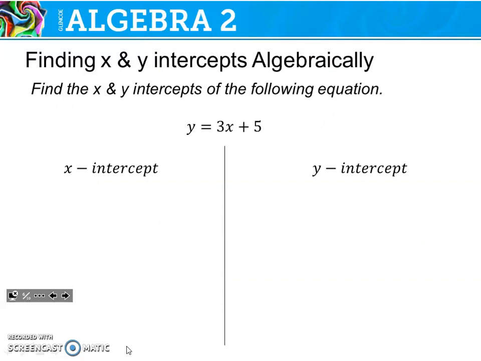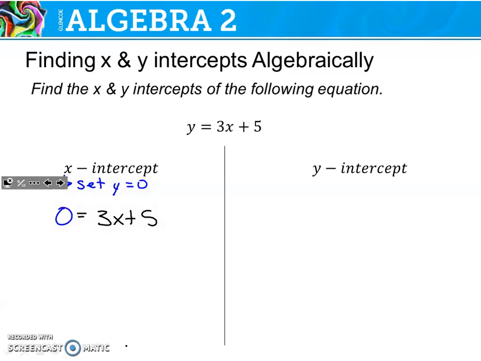Now let's apply that knowledge. Okay? So I have given you guys that linear equation that we were looking at. Y equals 3x plus 5. When you guys solve these problems, you're going to write that equation down, and then there are two things you need to do. You need to find the x-intercept, and you need to find the y-intercept. Okay? We need to remember, to find the x-intercept, I need to set y equal to 0. So I'm going to take my equation up here, but instead of having a y, I'm going to have a 0. So this will become 0 equals 3x plus 5.